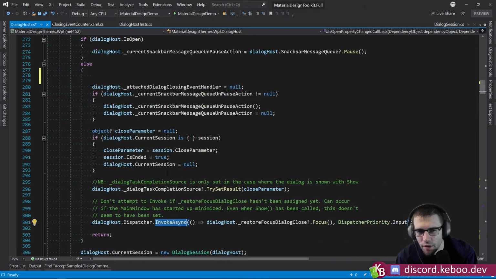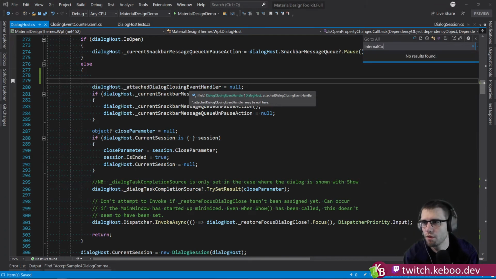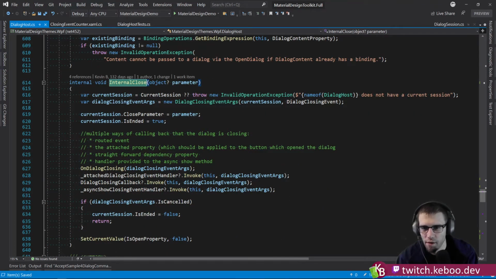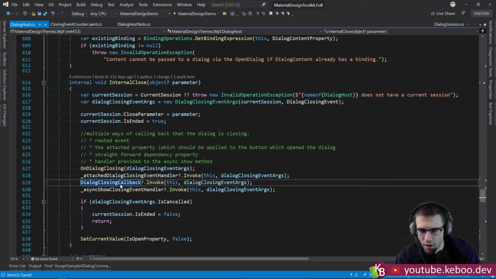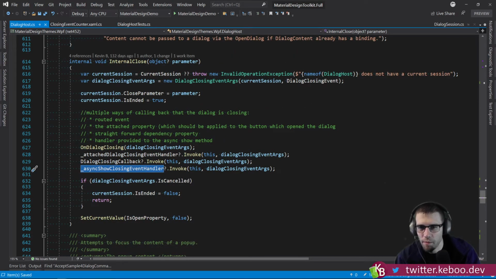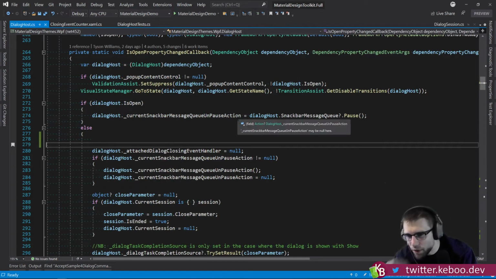Boy, I do wonder if, okay, so here's what we're going to do. We're going to bookmark this. We're going to jump to internal close because it seems like there's some overlap here. So the attach closing event gets invoked. Dialog closing callback gets invoked. Async show gets invoked. Bookmark that too, please, and let's just bounce back and forth.